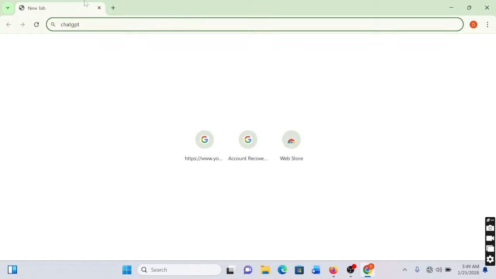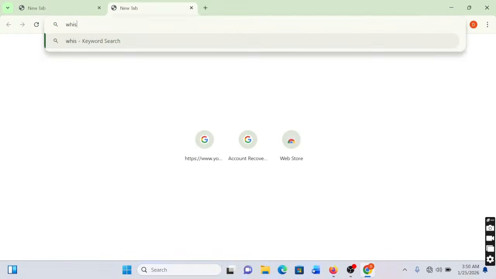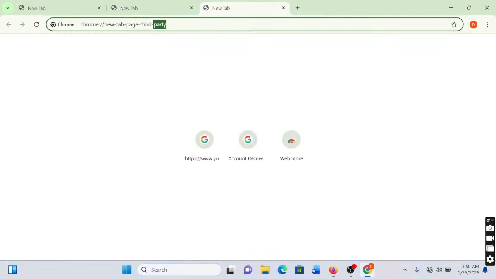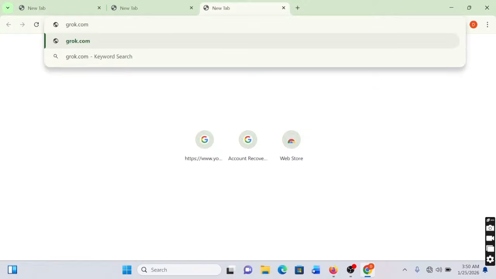Just type in Whisk. And the third one is Grok AI, Grok.com. We are going to be making use of these three.